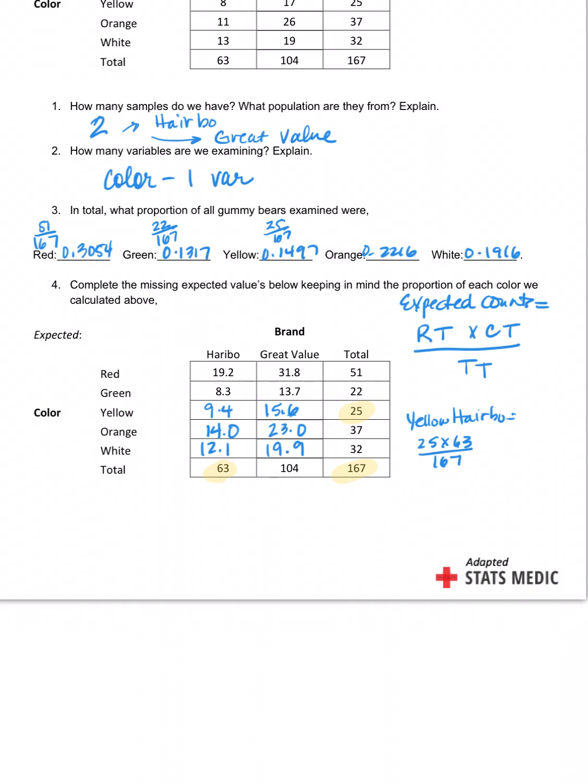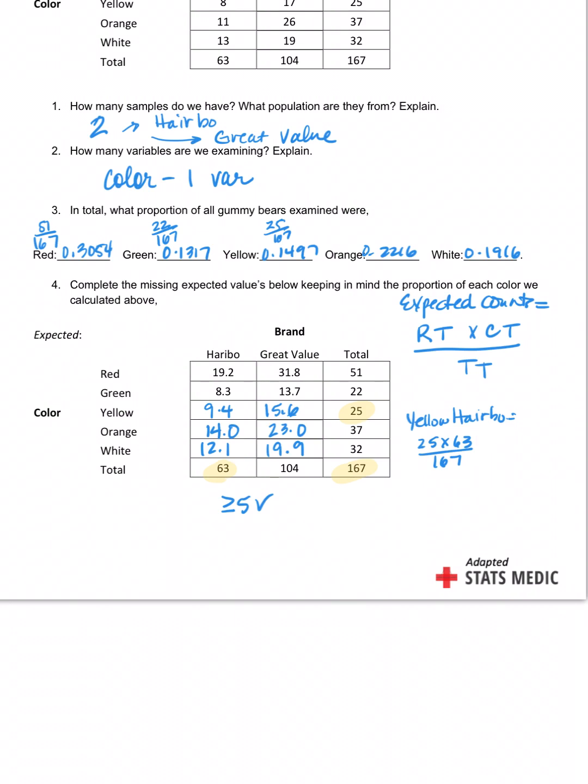So what are we looking for with our expected counts? Do you remember, when we do our conditions? If we did random, good. With the expected counts, they have to all be greater than 5, right? So are they all greater than 5? Yes. You would not need to rewrite this when we do the problem. You would just say, see the table, because you did the work somewhere on the page. So we're just making a mental note: all are greater than or equal to 5. We're okay.